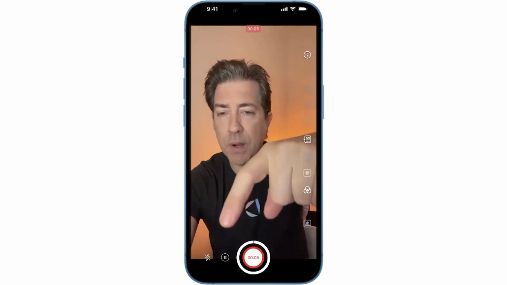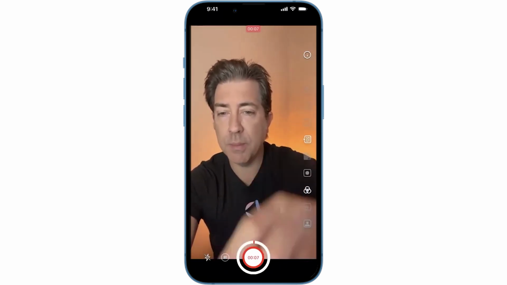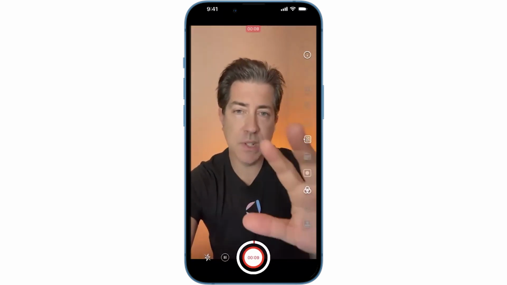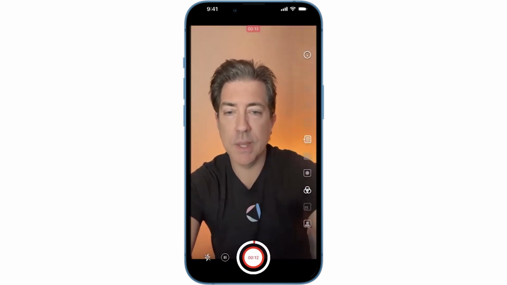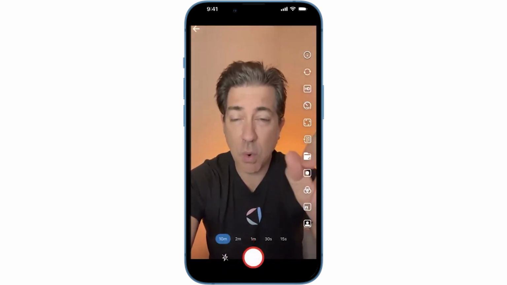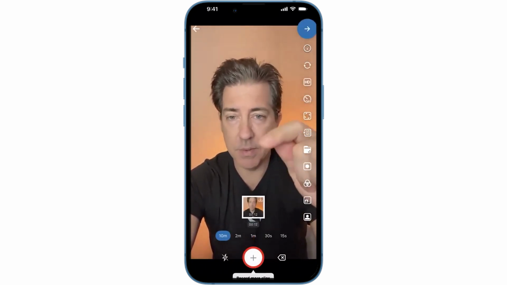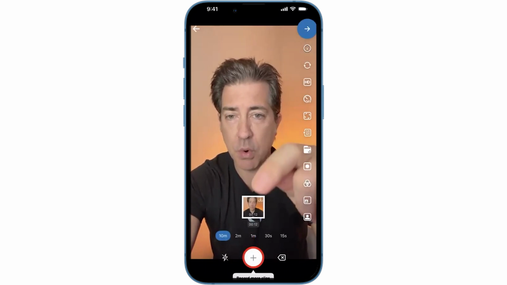We added this pause button over here. So you can hit the pause button to stop, and click it again to resume. And then to stop the recording, tap the circle again, and now you have recorded a clip, just like the desktop app. They're very similar. This is a clip recorder as well.